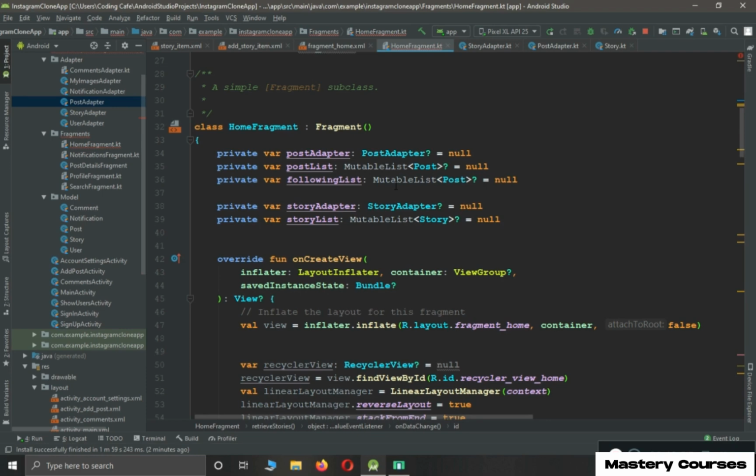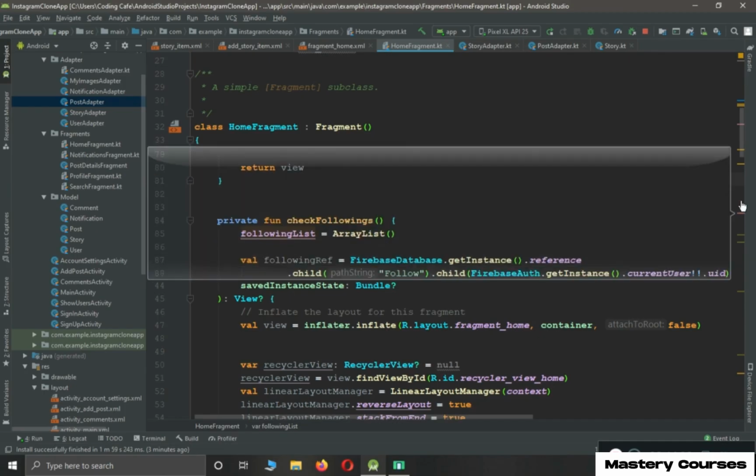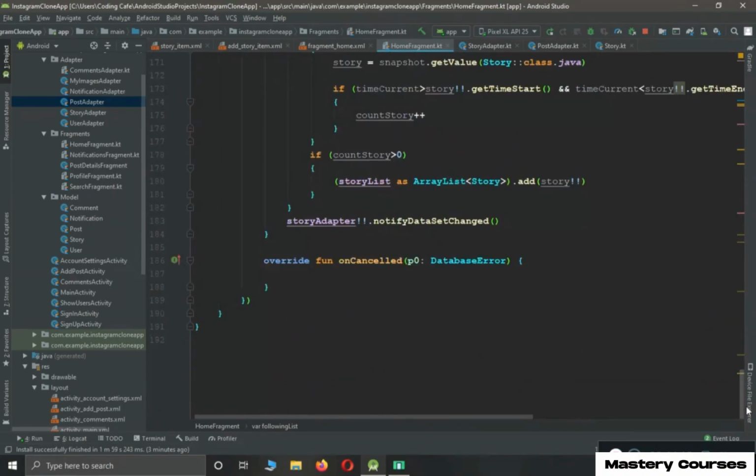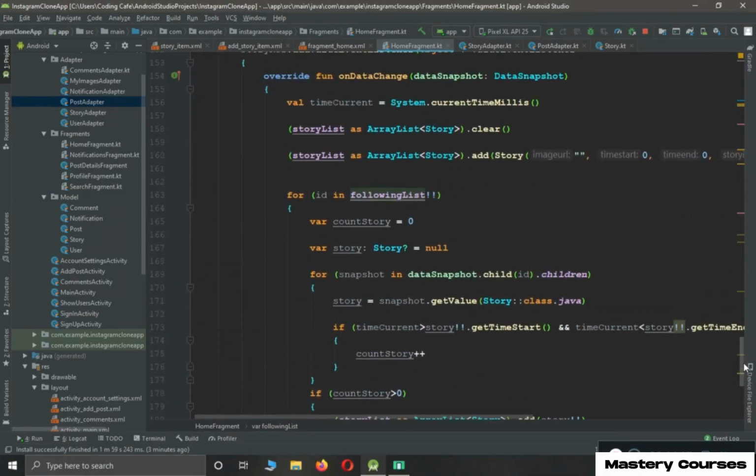This is not a mutable list of posts; change the type of it to string, because as you know, the following list contains the IDs of the users whom we are following, so it must be string type. So now you will see that it automatically erases that error, and here you can now see it.